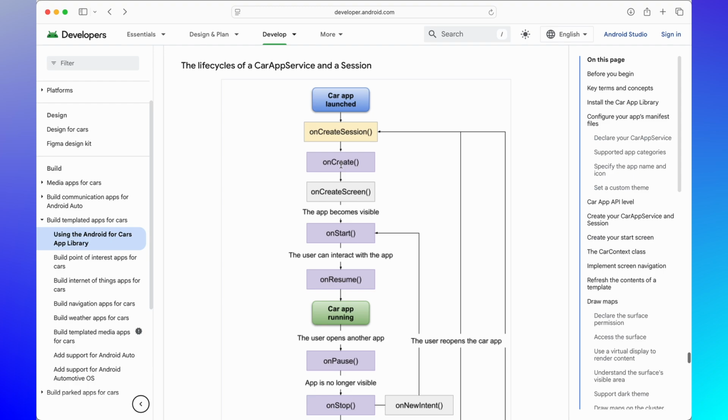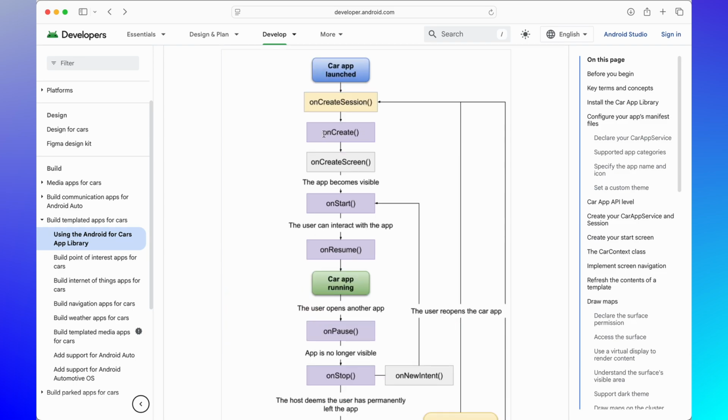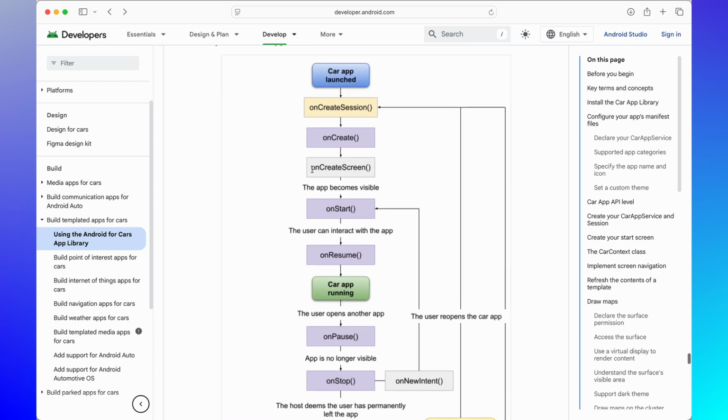So these colored blocks are nothing but the life cycle callbacks of the session. onCreate gets called, then onCreateScreen gets called. So onCreateScreen is nothing but the session's method. That is why it is in a different color.